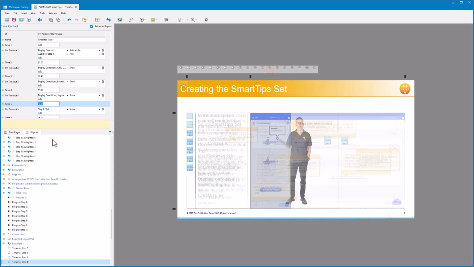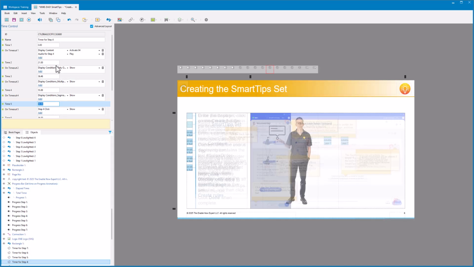So each step, as soon as you click to display that step, it's going to kick off this timer, and that timer is going to introduce that content and then introduce those bubbles. Only the first time you go through those slides. After that, I always want the bubbles to be displayed. So how do I work around that?